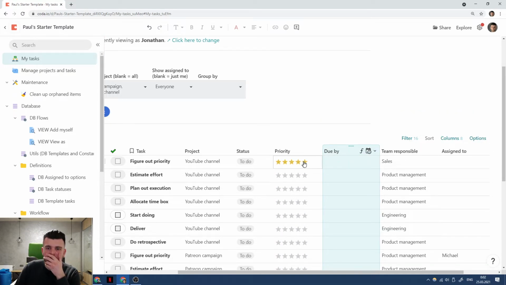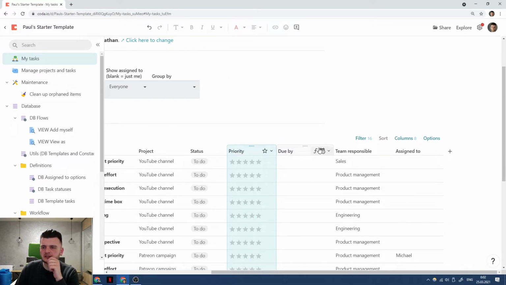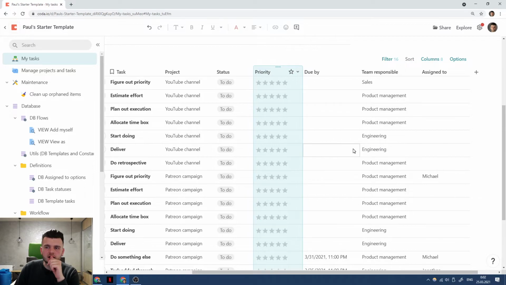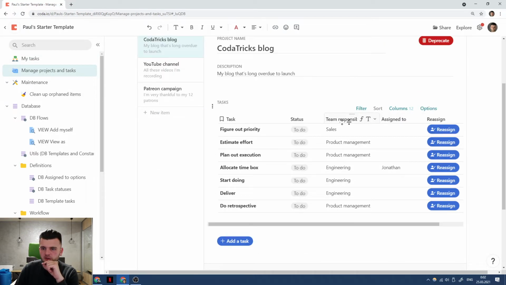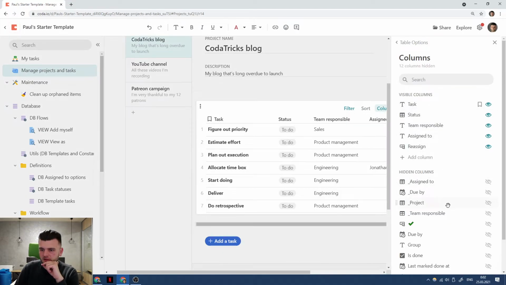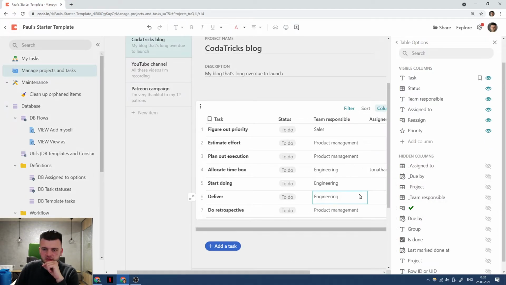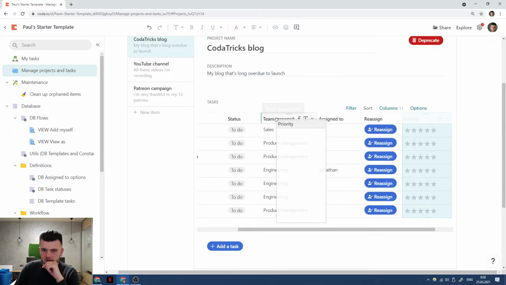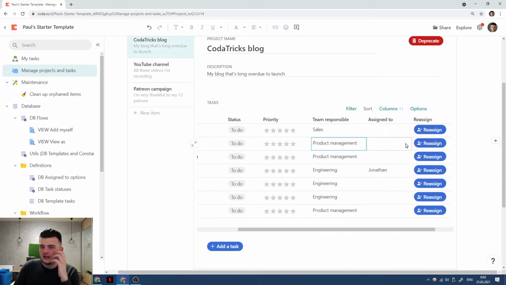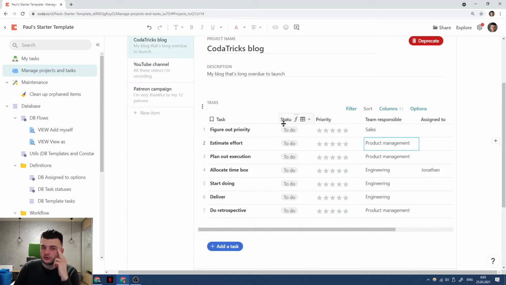And another thing that we can have, well, I'm just adding things to it, so maybe it's not a good idea. Assigned to and team responsible, I have a feeling that it takes up so much horizontal space here that I'm thinking I'm gonna perhaps add priority in here, right? Maybe we should also have due by, because we are not really using it anywhere.